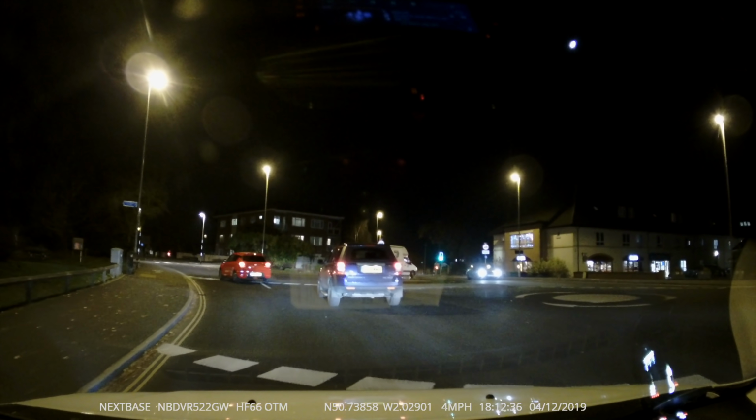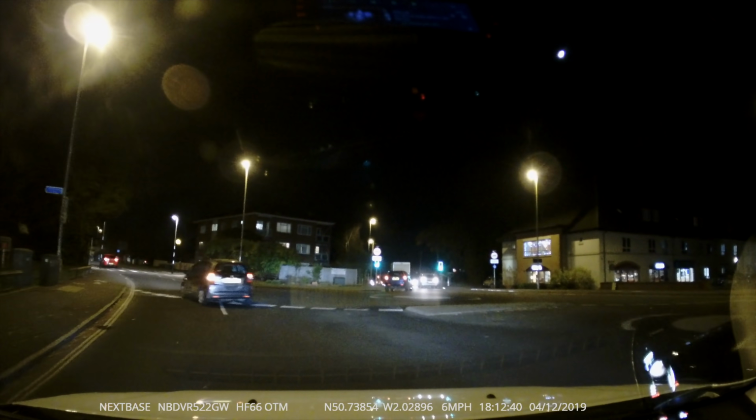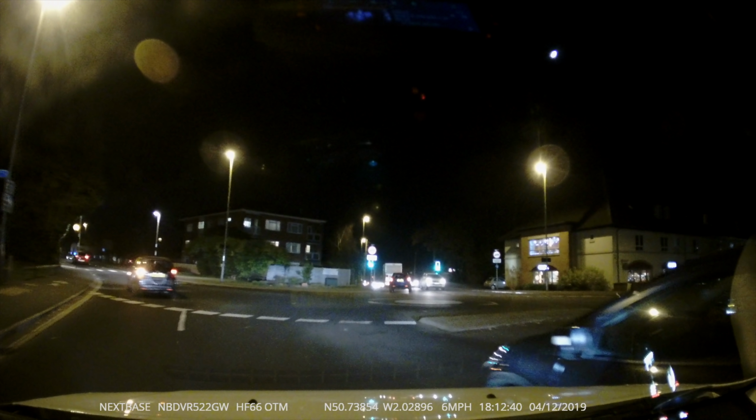So really, there's only one choice that our camera should have taken here. And it was glaringly obvious to everyone else apart from our camera. He needed the right lane to go into the right lane at the second roundabout, and then he would have been safe to make his turn. But still, he should have been keeping an eye on the situation around him. Even when he was aware of the Honda next to him, if the Honda didn't do a right turn at that first roundabout, why carry on?